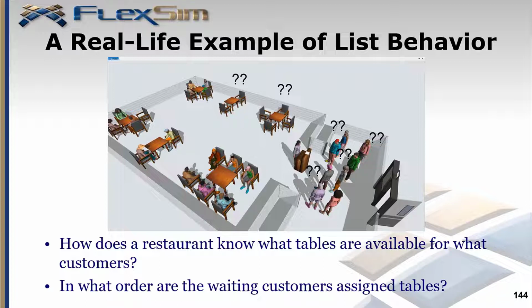And so when they find a match for you, when you get taken to a table, they take your name off the list because you are no longer looking for a table, right? And so this is what I mean by the dynamic nature of the list, where there are customers that are being added to the list, and they're only on the list for as long as they're looking for a table. And when they find a table, they're removed from the list. And tables are only looking for customers as long as they don't already have customers. And then they no longer interact with the list once they find their customers. Does that make sense?